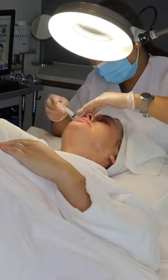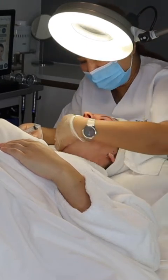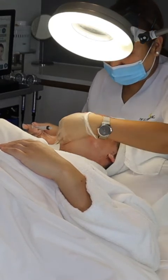Then Joy adds a glycolic acid solution manually and massages it in for a few minutes to really allow the solution to activate and do its job. Glycolic acid is amazing for uneven skin tone, dark patches, and acne, as it penetrates deeper into the skin than other acids. You may feel a tingling sensation here, but it's nothing painful or overly uncomfortable.